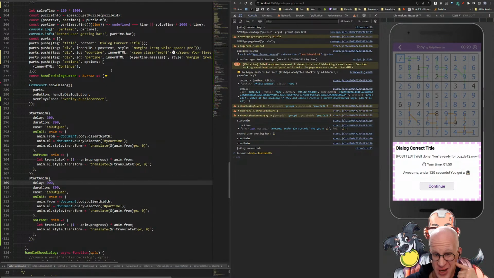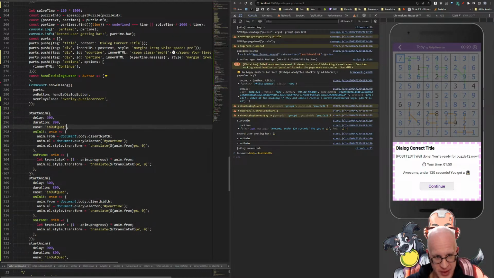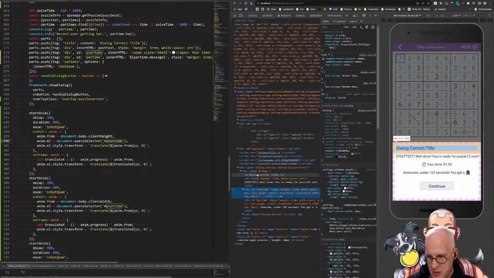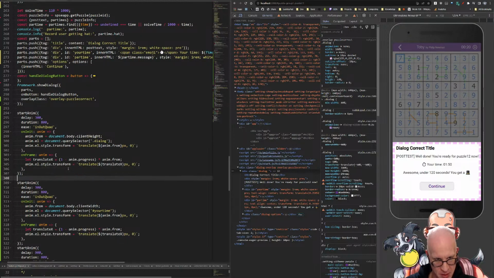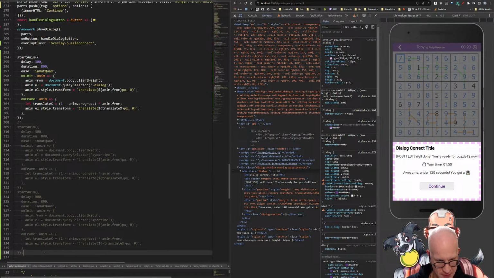Now I just want to animate everything, right? So for example, what if the element we're gonna animate is, we're gonna do this height, we have a dialog, class dot dialog. Let's pause these two guys for a sec.